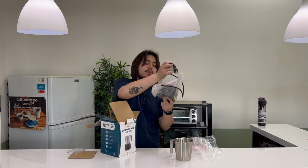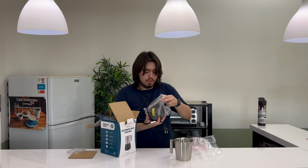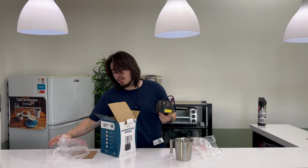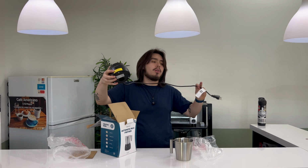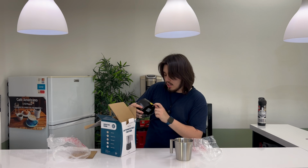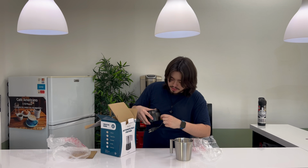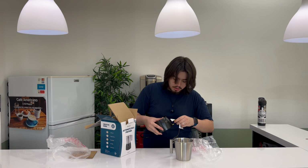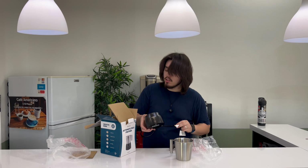Okay, this is the main unit base. Let me show it to you. It comes with a power cord just ready to plug on. To control it, there's this button, it's a touch button, and in here we can have the instructions on how to use it, which also come in the manual. Okay, this is how it looks.